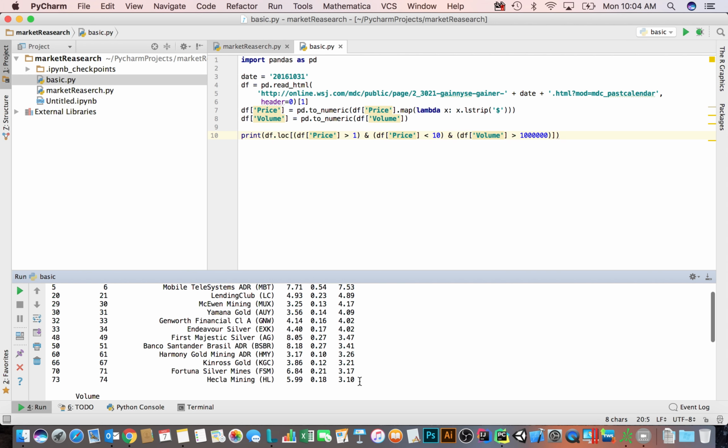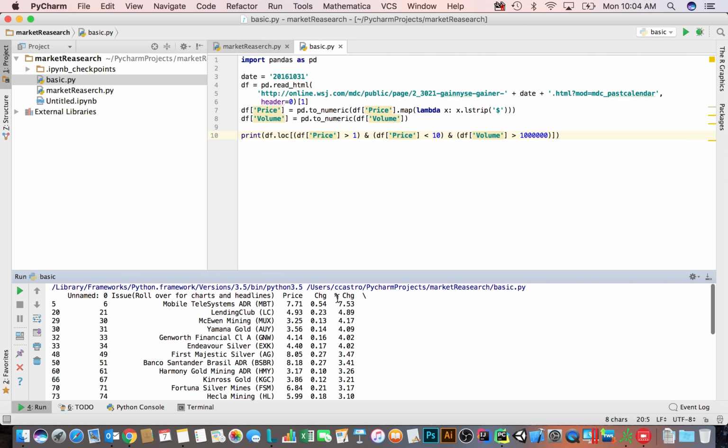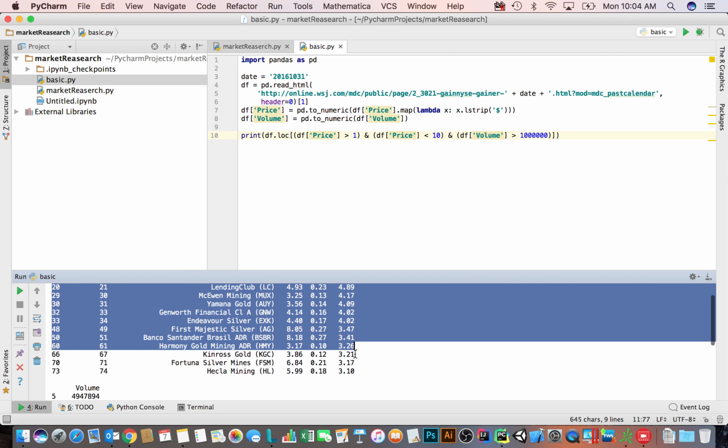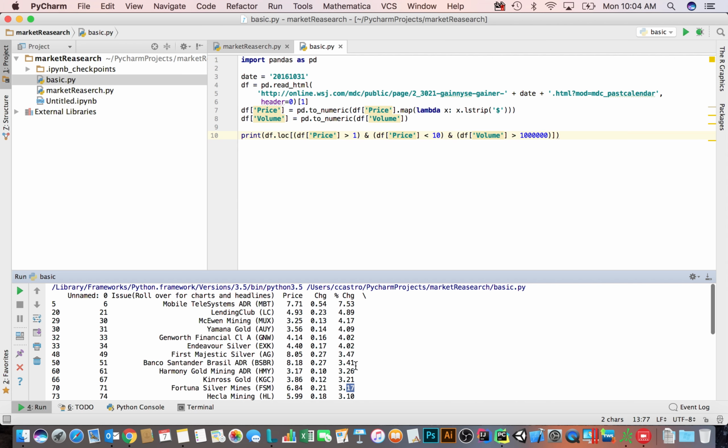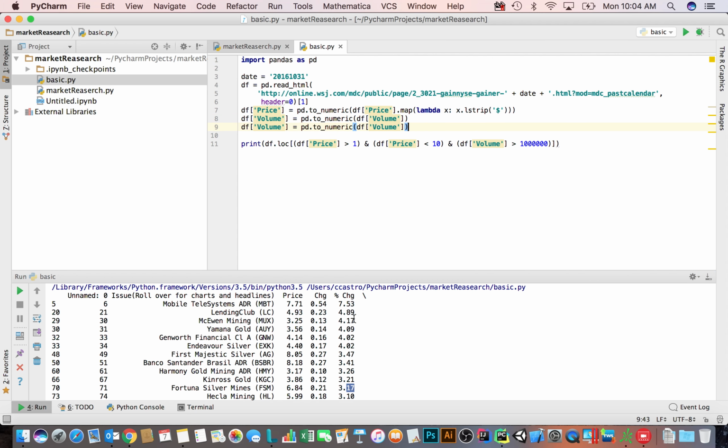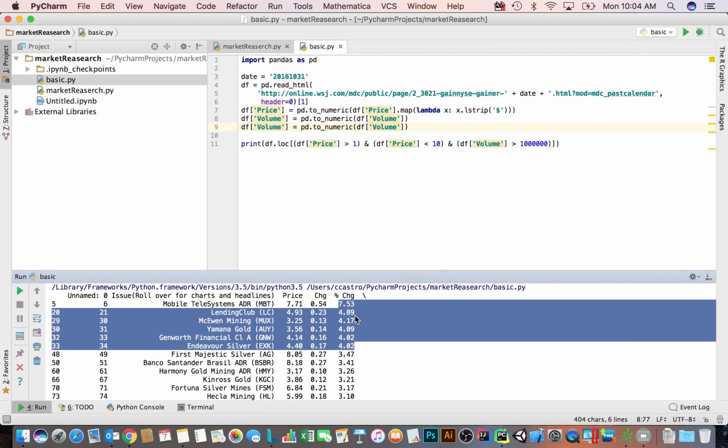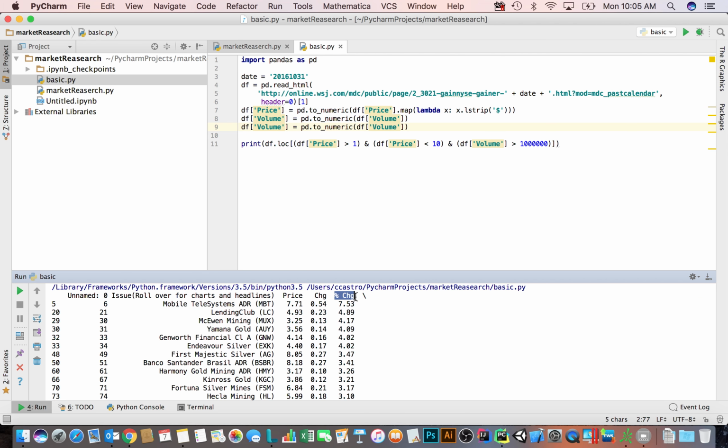You can also filter by the change if you want. So if you want to filter by the change, it's going to be the same thing. And you see here we didn't have to strip anything because the data is really clean, so you don't have to do anything with that. Okay, but if you get garbage in your data, you will need to change it. So you will need to strip whatever you have in there.